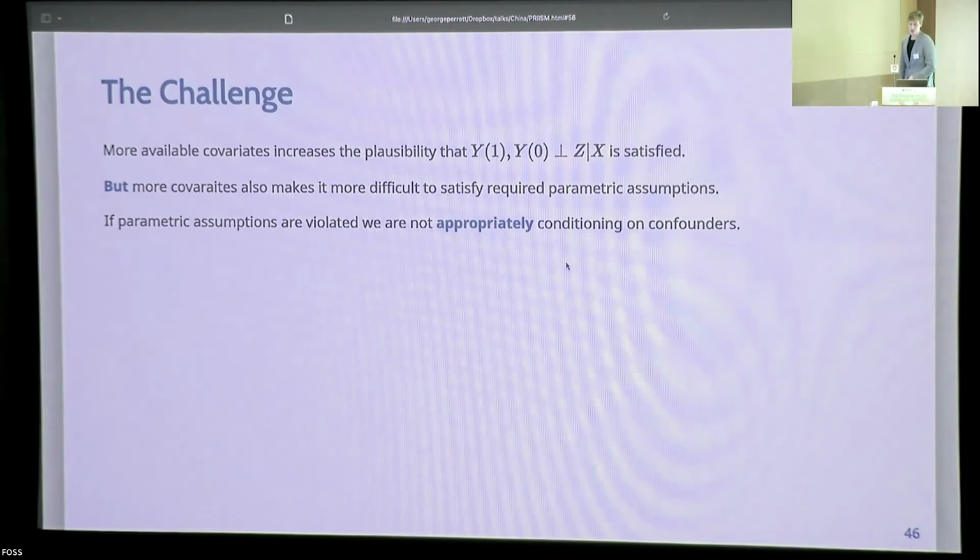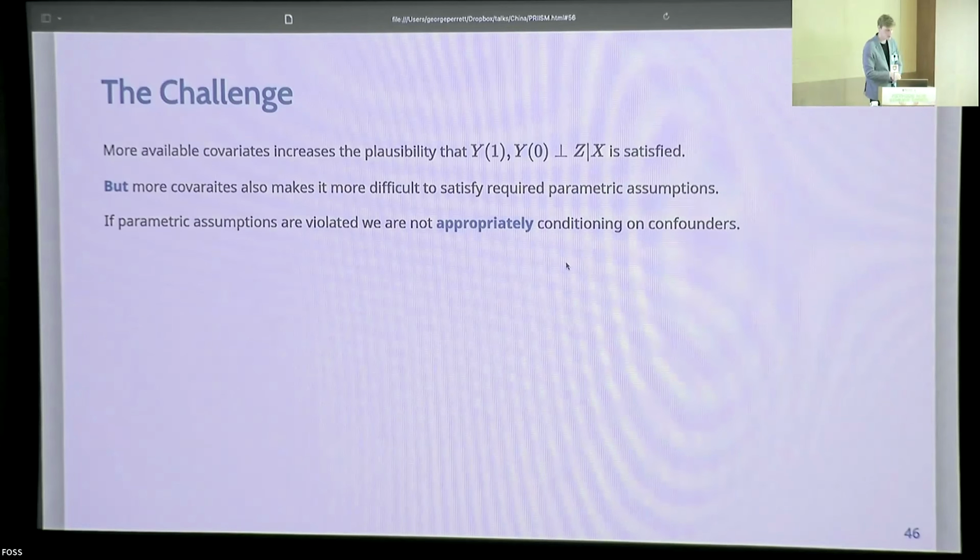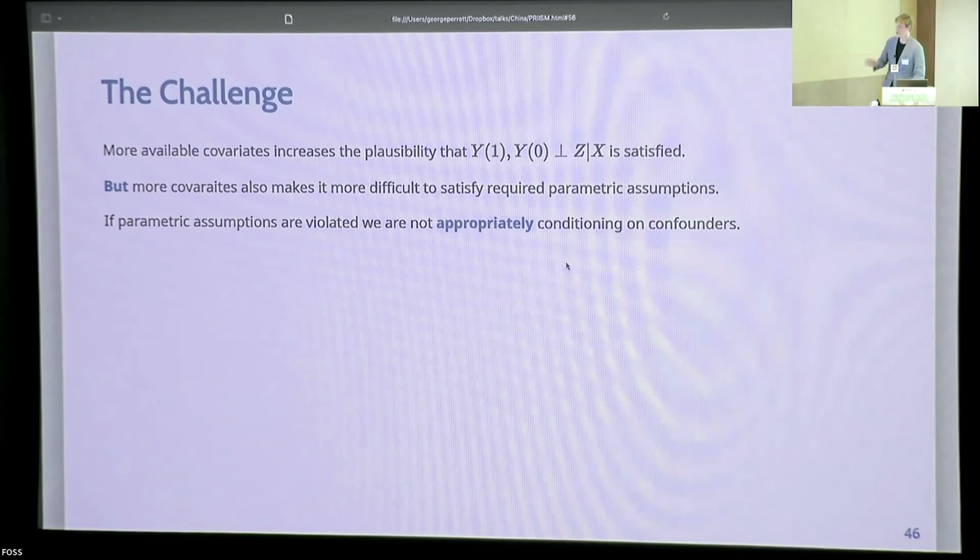So what's the challenge? In order to believe that we've measured all confounding variables, we generally need to measure a lot of things. We have to have a lot more stuff in our data set. But the more variables we include in our models, the harder it is to satisfy the parametric assumptions. It could be 200, it could be 300 variables sometimes I've seen in papers. But when we're adjusting for 200 or 300 variables, it becomes really difficult to make sure all those parametric assumptions are satisfied. Or even if we see that they're not satisfied, it becomes nearly impossible to fix it using standard methods like linear regression.